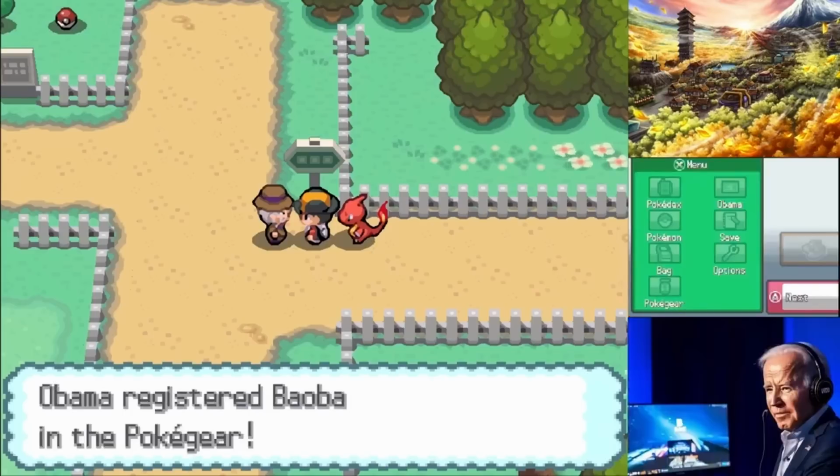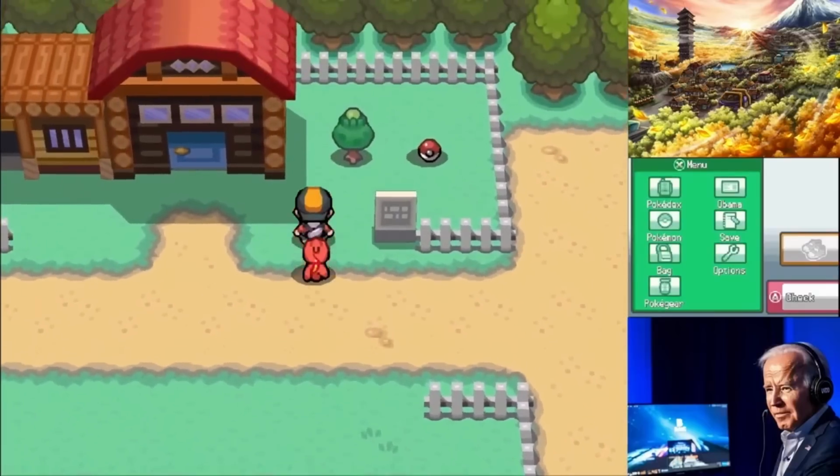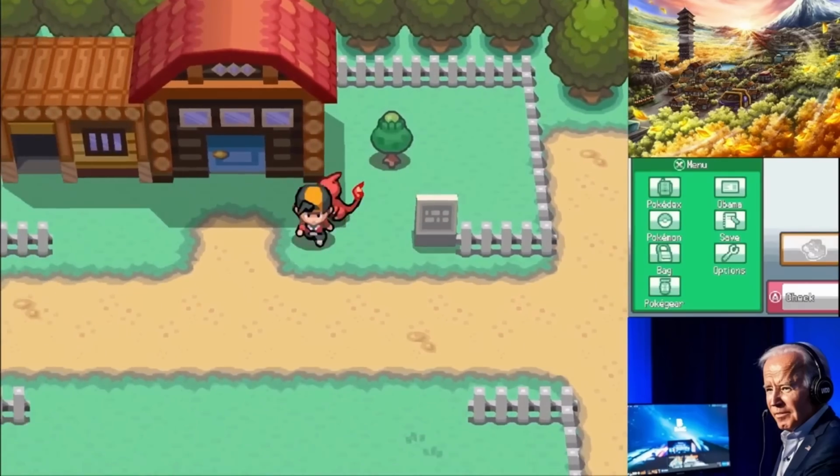Agreed. And here we have Baobab Boys. He's the leader chief man of the Safari Zone, which we'll be visiting shortly as well, I think. At least in the normal games, it's an optional area, but I'm not sure if they'll make some sort of event for it in this ROM hack.